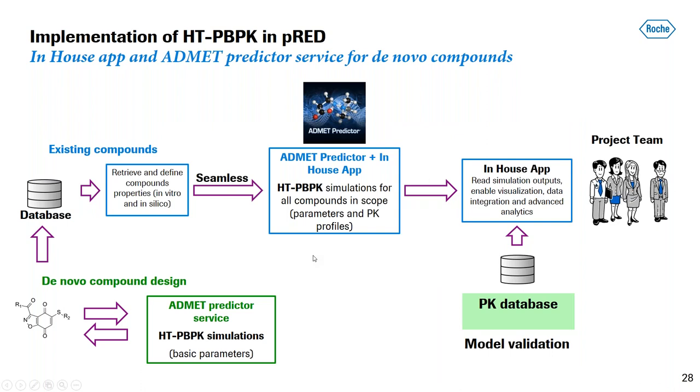So how do we implement this? One of the things I mentioned was the data transfer processes. The way we work on this is that we look into our databases and we created an app. This app brings all the information necessary to run the simulations, retrieves the compound information in a seamless manner, sends this data into the software, in this case ADMET Predictor, and sends the results back directly to the project teams via a web portal, for instance. For this, we use Spotfire to send the visualizations, and we have created all the IT infrastructure to do that.